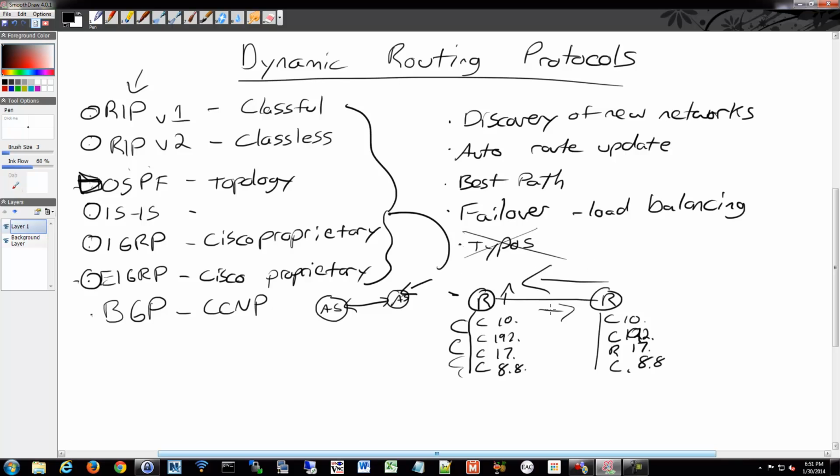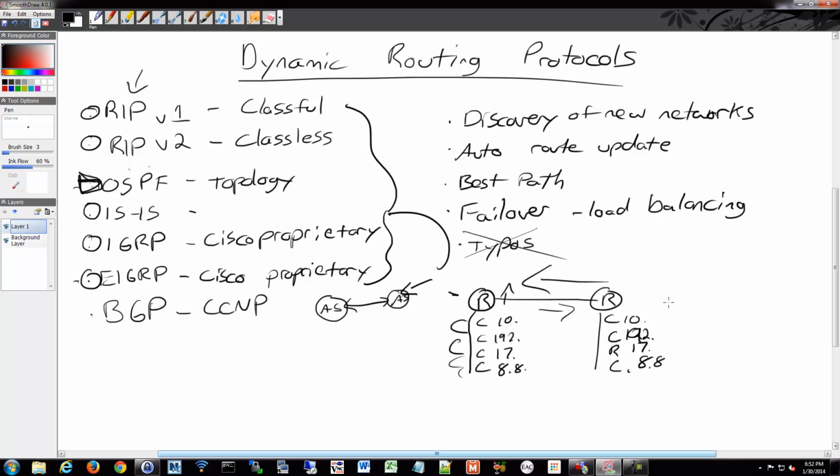Then they'll go back and forth and share their routing tables, and every so many seconds, like every 30 seconds or so depending on your configuration, these routers will share their entire routing table back and forth so that everyone is synchronized. The problem though is with convergence.